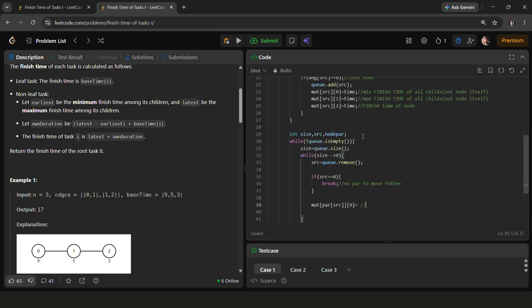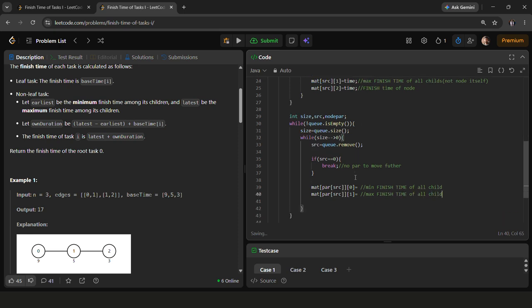This will be the min finish time of all children. Thereafter, mat of parent of SRC, comma 1. This will be the max finish time of all children.